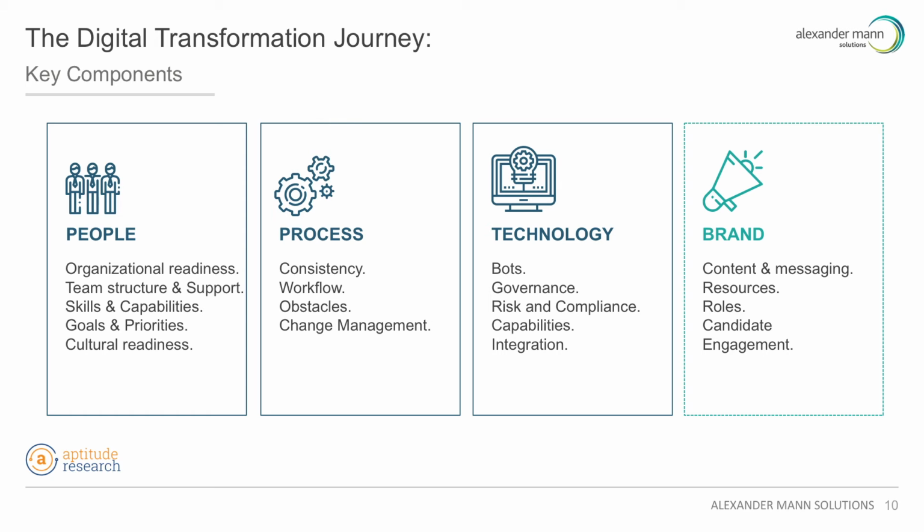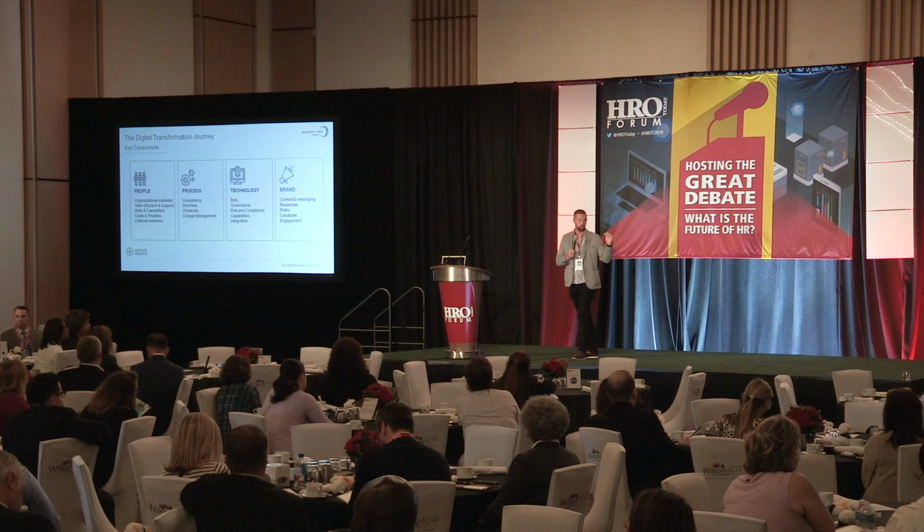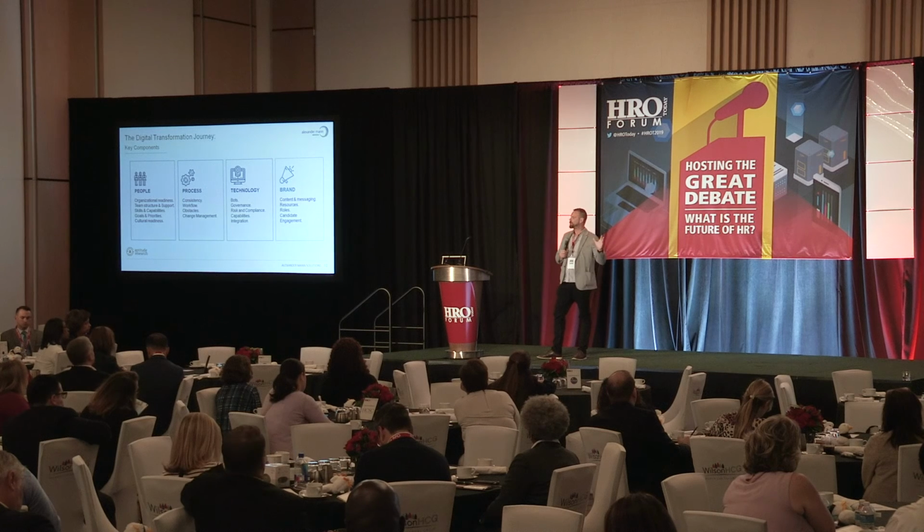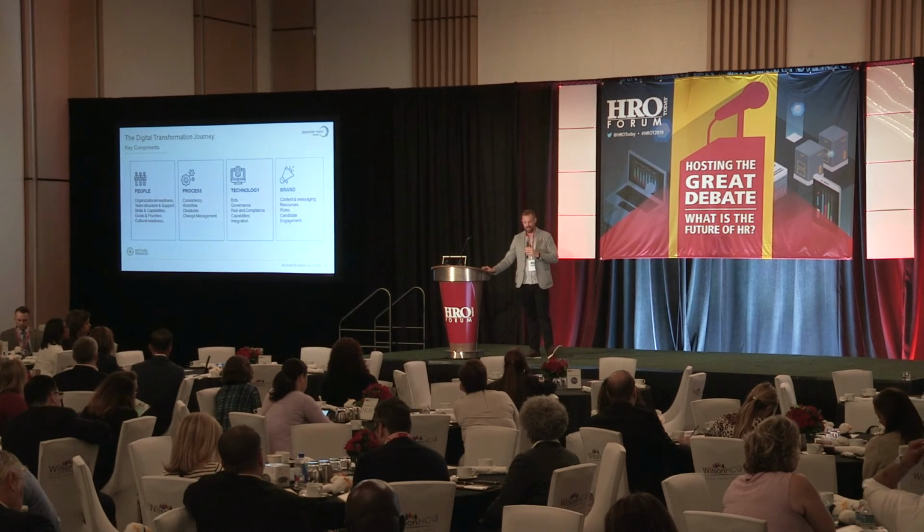Because in 99% of companies, when candidates are applying for jobs and even being onboarded, humans are doing that, and generally speaking, we do it badly. If we acknowledge that and look at technology through that lens, you're not replacing people. You're using technology to provide a level of touch that you're unable to deliver today. The short version is, if you look at digital transformation through the lens of how do I make this process better for people that don't work for me, it changes your whole game. Because you stop thinking this is going to be a hard conversation, this is going to be difficult. So think about it in terms of brand would be our recommendation.